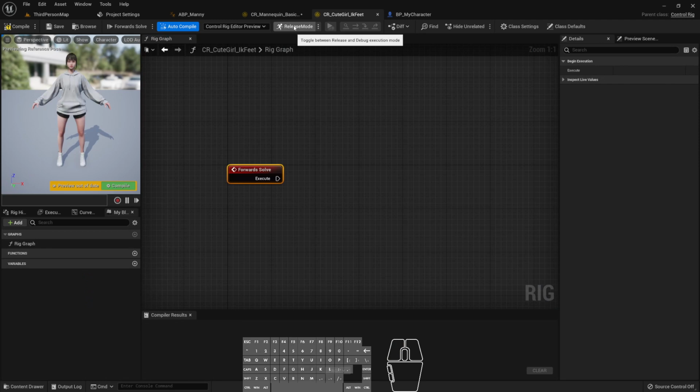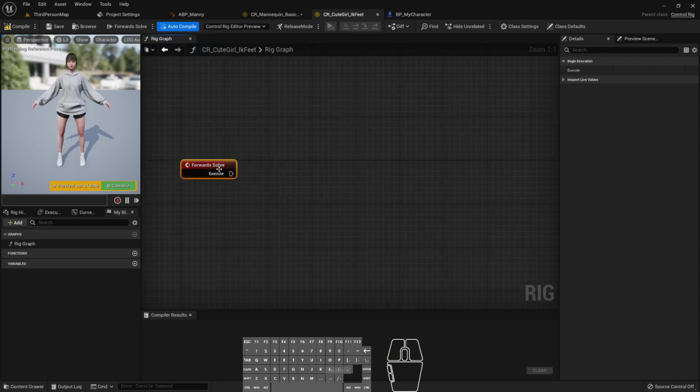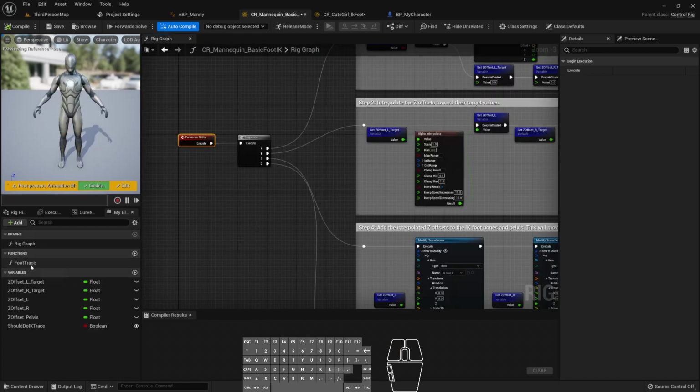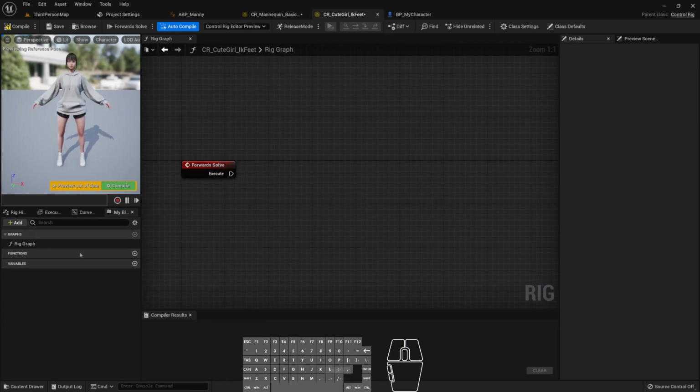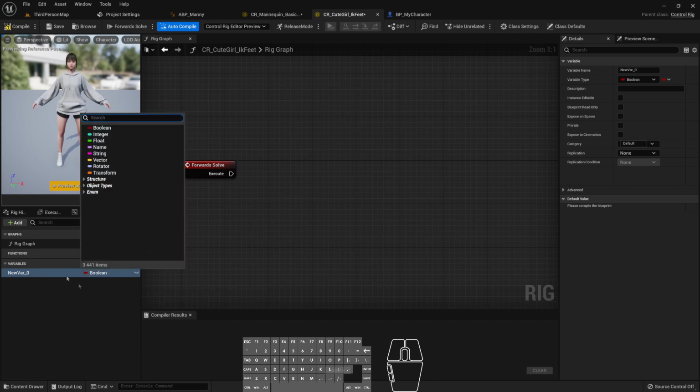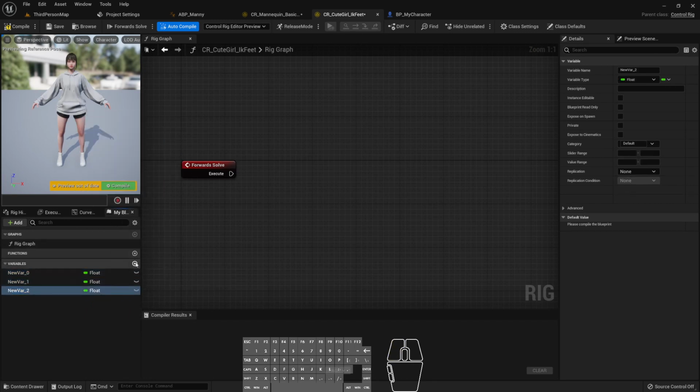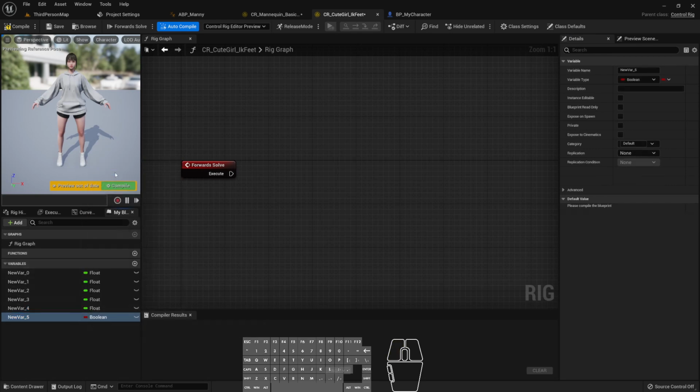So here, if you have it in backward solve, put it in forward solve. Now we need the variables that exist here. We have first one function, and second all these variables. I know I said this first, but let's begin by adding the variables. We have 5 floats and 1 boolean. So let's create that. Float, 5 of them, and the last one, a boolean.